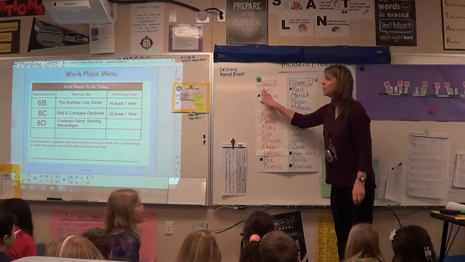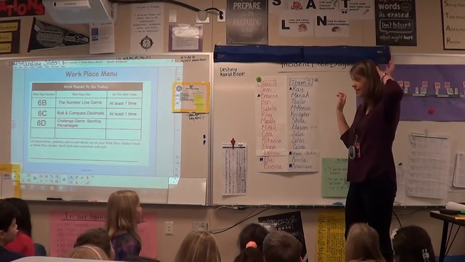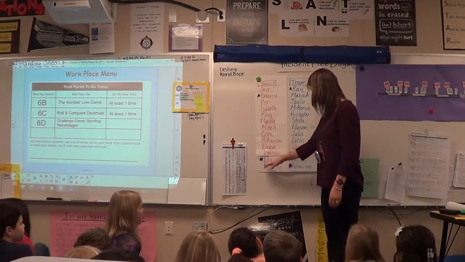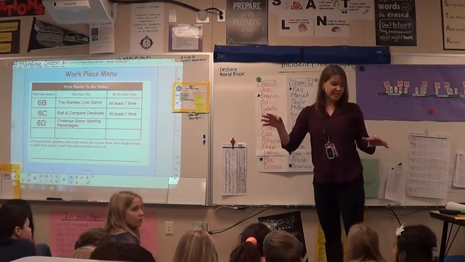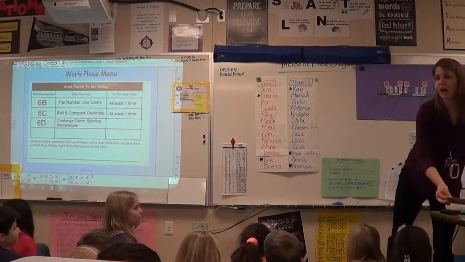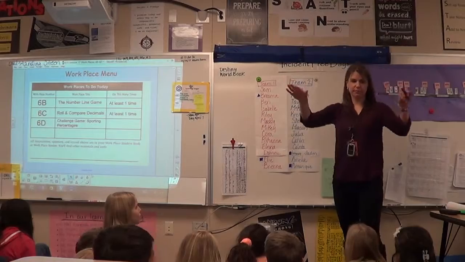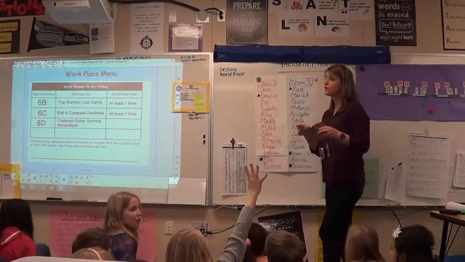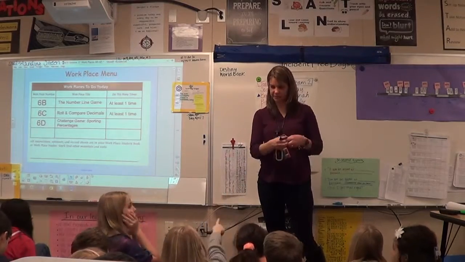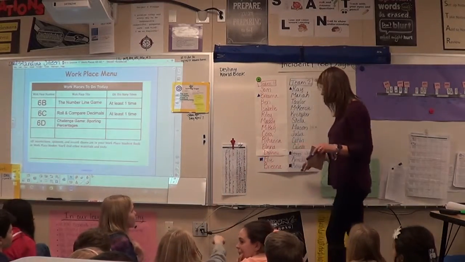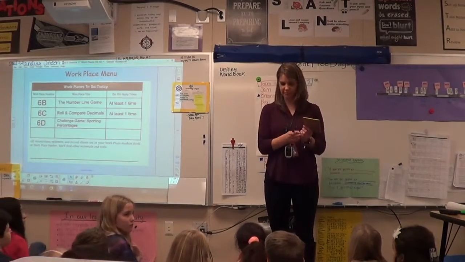Okay, if you have a triangle next to your name, you are going to work at the back vocabulary table. If you or your partner has a square, you're going to come meet up here at the small group table. The rest of you are going to find a spot around the room away from another group. You and Mikey, you no longer have a square. Does that make sense? Brianna, if your partner has a square, you go with your partner. So you or your partner. Okay. Because you're with your partner.